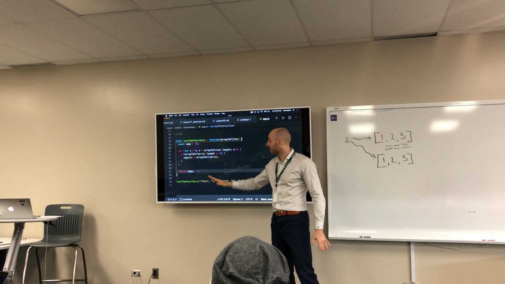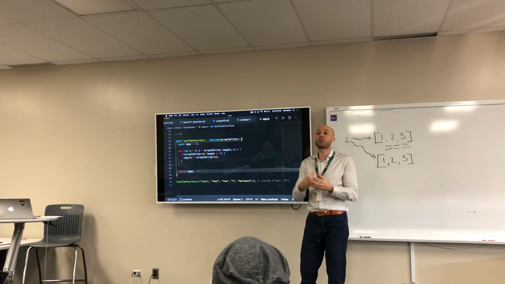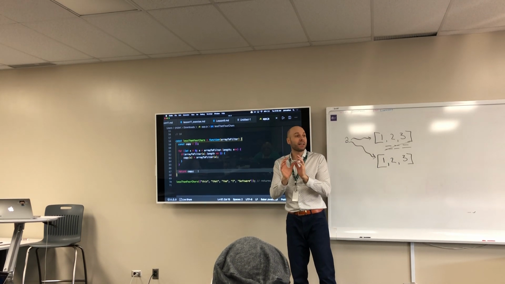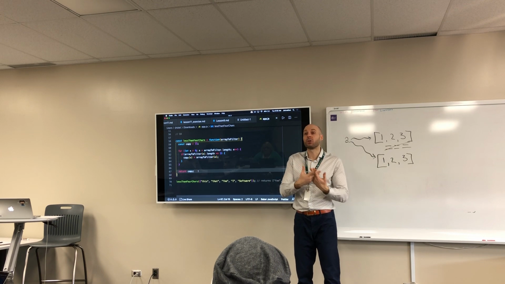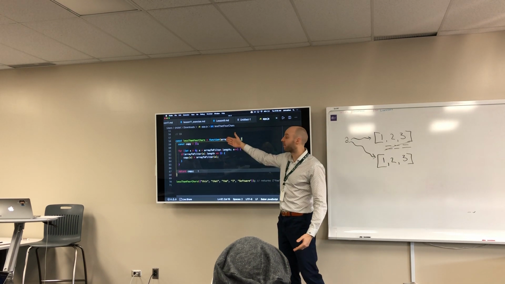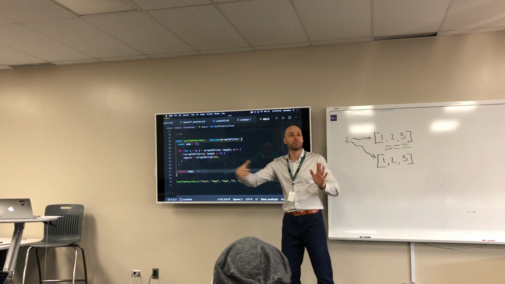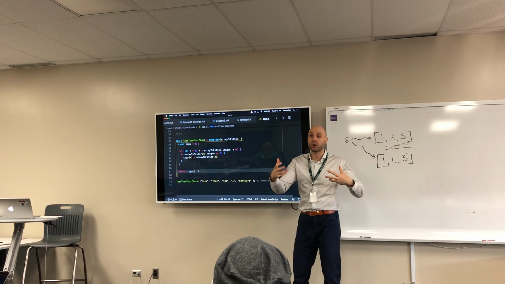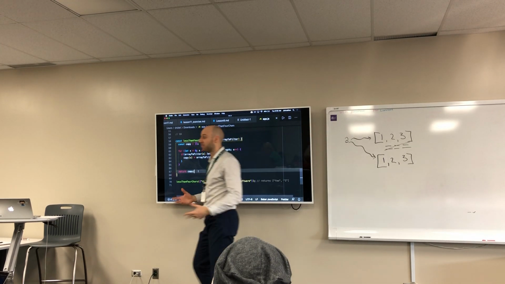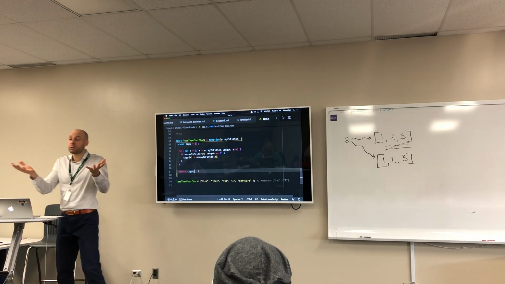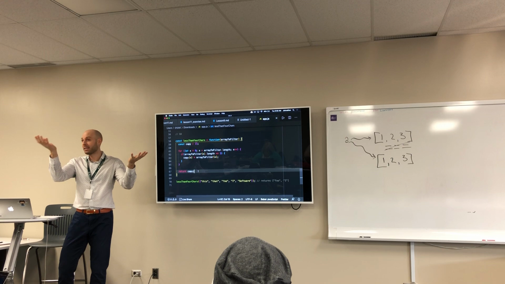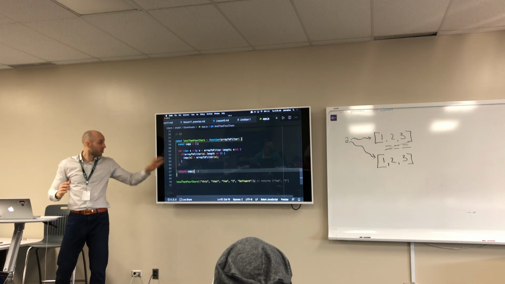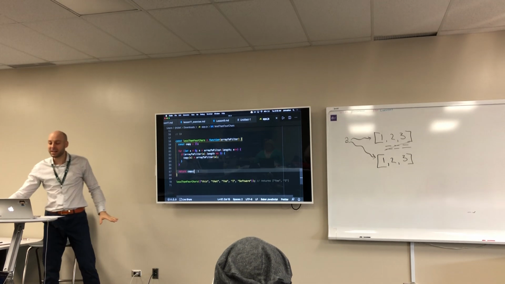We don't want to modify this. What we'd rather do is keep this and create a copy that is updated based on what we're looking for. So for example, maybe we're filtering something out. Maybe we're multiplying all the values by something. Maybe we're doing a bunch of other things, but in the end we'll end up with 2 arrays, the original one and the updated one that has changes to it. And that's what this pattern is.